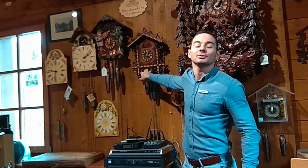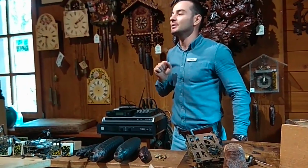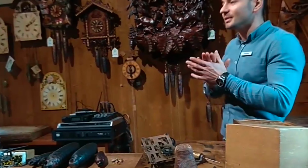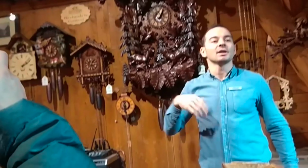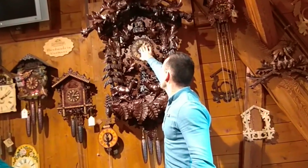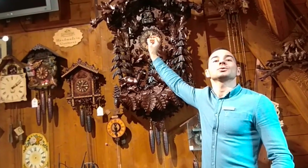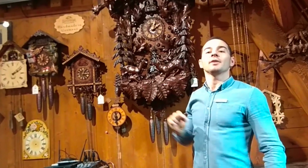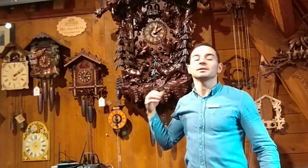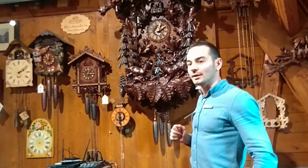And what's the most important for the third generation is that we started to carve the decoration. Before we mostly paint them. With this one, we started to carve the decoration. And later on, we stepped to the classical carved cuckoo clocks with birds, leaves, and so on. Here, we will see one of the largest ones, a very intricate one. We'll have the cuckoo playing. Once cuckoo goes back, we'll see the dancers on the balcony, and it will have music. To have a piece like this, it takes around 8 weeks to carve by hand all the parts and then to put them all together.